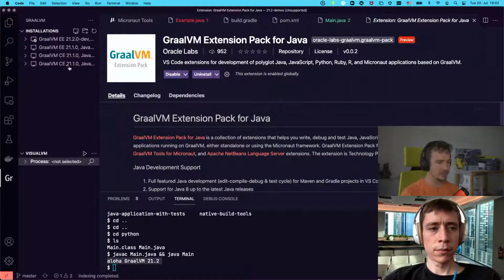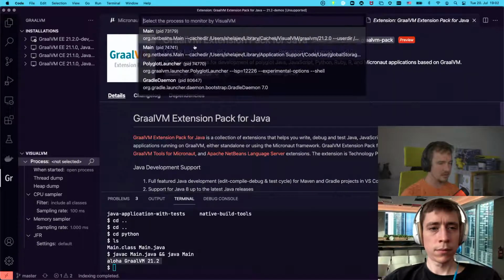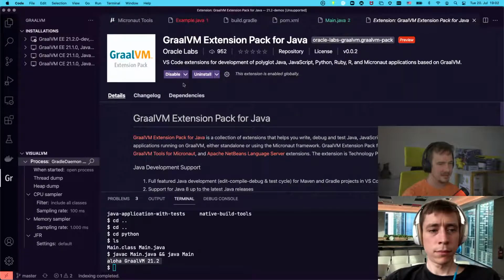You can manage your GraalVM installations for the release. And for example, you can also integrate with VisualVM. You can pick up the process. Let me pick a random one, a Gradle daemon. We've built native image. Yes, that sounds interesting. Gradle daemon, right? And I think it should.